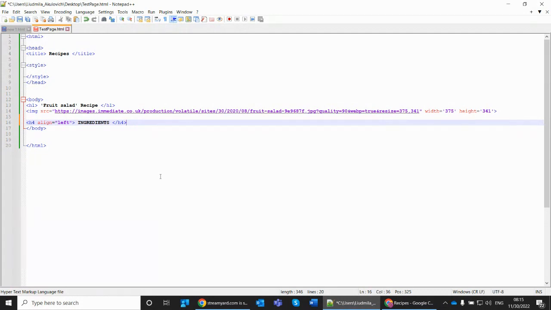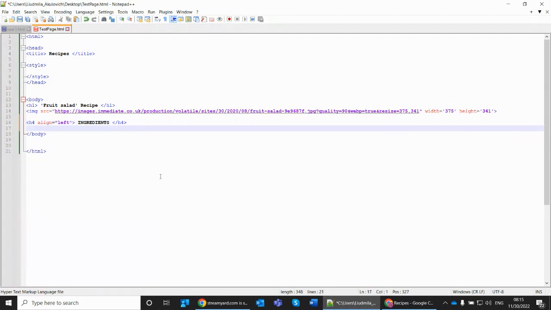Now it's high time to add the list of ingredients, and HTML provides you with the opportunity to create two types of list. Ordered list, that means that all the ingredients will be placed with numbers 1, 2, 3, 4, and unordered list using bullets.